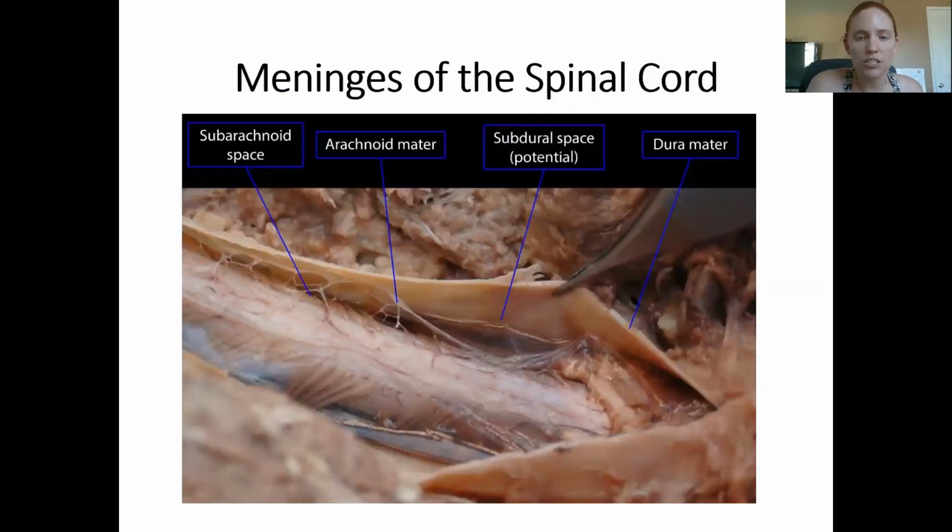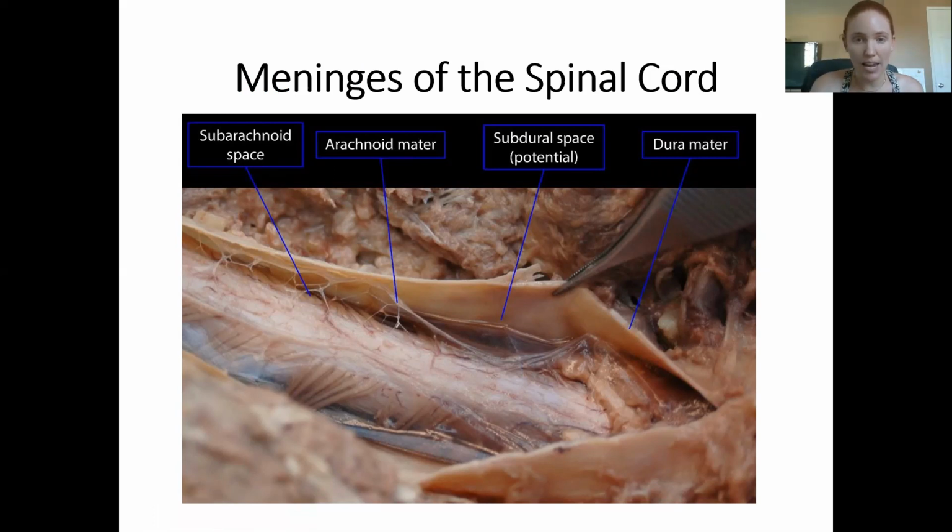Okay, so let's take a look at what it looks like in the cadaver. So here we are looking at a dissection of a cadaver, and here would be the spinal cord right here coming off of it. These would be the roots for the spinal nerves. And what's being held by the forceps, the tweezers right here, that is the dura mater. So there's your dura mater there. Okay, the tough mother, the tough outermost protective layer. Underneath that is the arachnoid mater. The space that is created between the arachnoid mater and the pia mater would be the subarachnoid space. So similar idea is what we already saw for the brain.